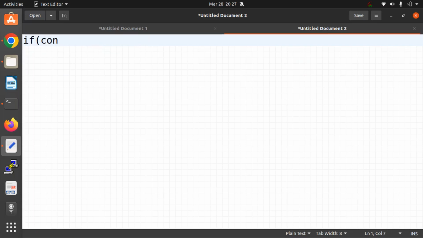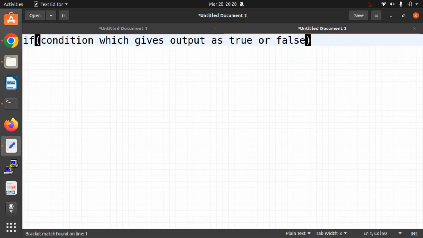Then comes the condition, which is basically a question whose answer is going to be either true or false. A condition which gives output as true or false. This can be anything.